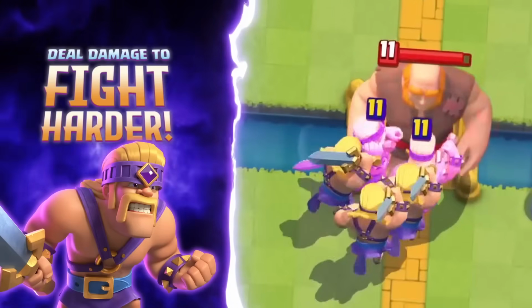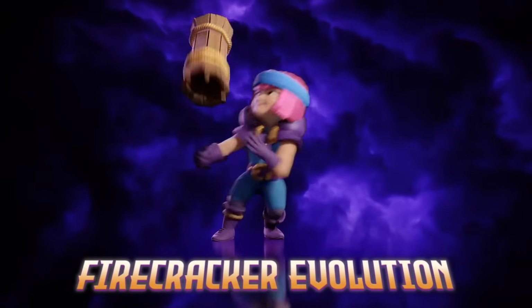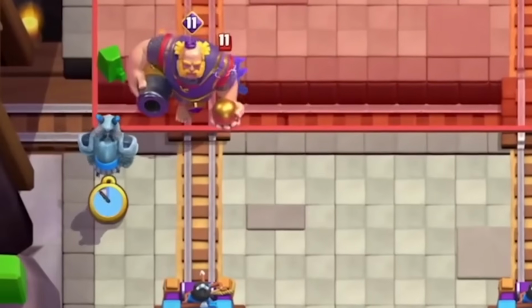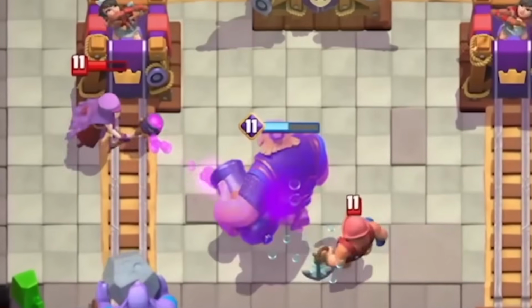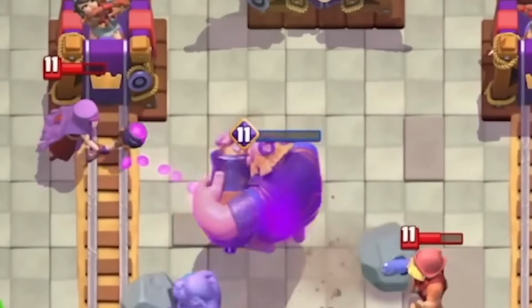This update came out in June 2023, and only 4 cards would actually get an evolution on launch, and one of those cards was the Royal Giant. There was lots of preview gameplay of this evolved troop, and players were absolutely shocked when they first saw it. The evolved Royal Giant's ability was that it would deal recoil damage every time it fired its cannon.